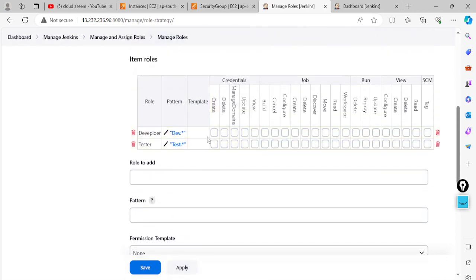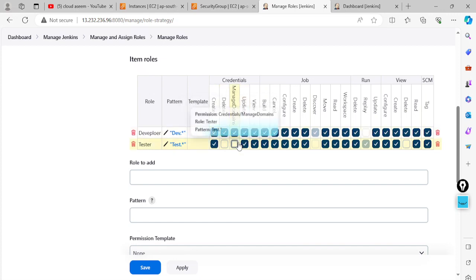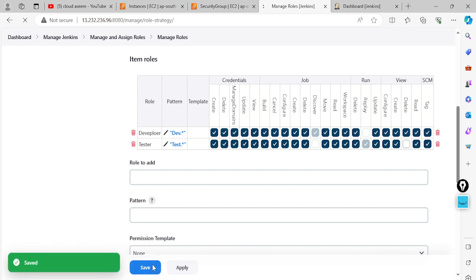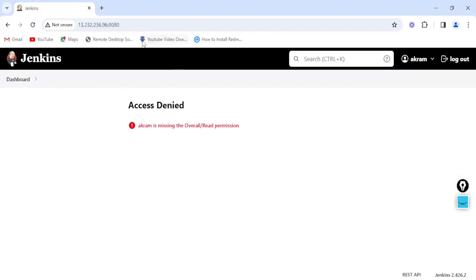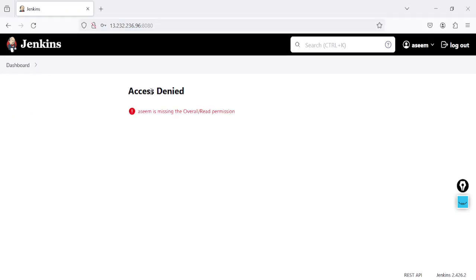For the dev, the thing we have to do, we have not given the permissions, right? So we will give the dev all the permissions. Maybe this is the error, right? We have not given any permission. That can be an issue, that we are unable to see that. So let me give full permissions to this tester and just apply and save it. Okay, so now if you go back here and let me refresh, do I see anything here with the build? Let me go and see the people. Let me go and refresh here also.